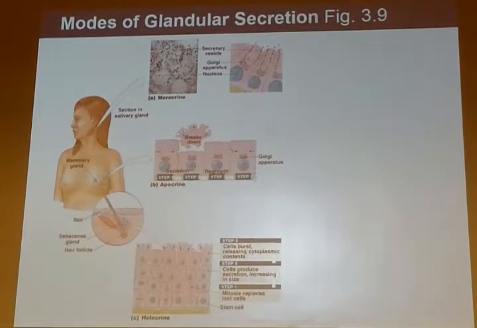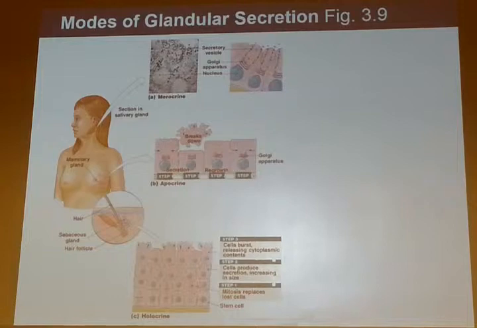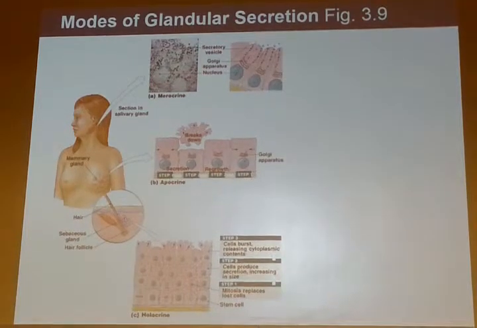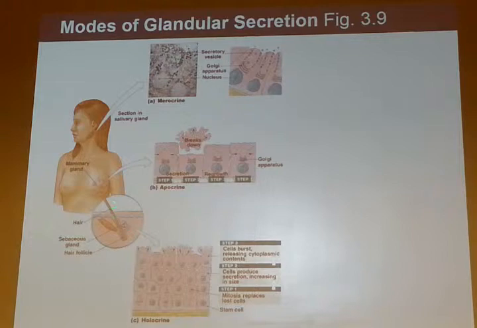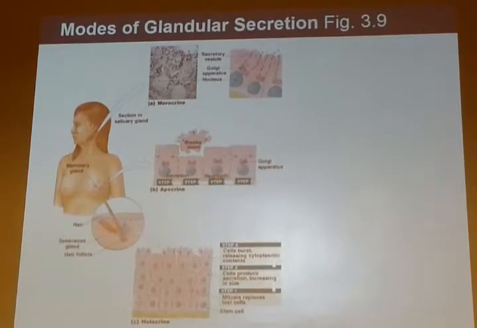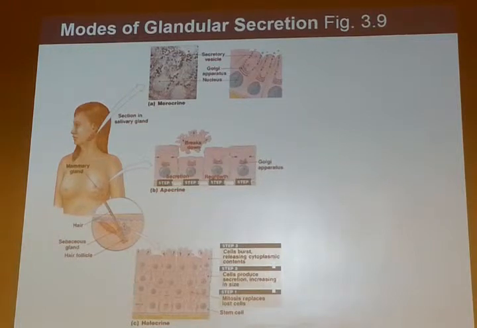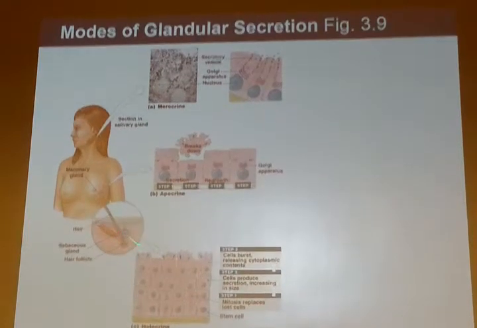Down here, the sebaceous gland that we talked about. Actually, this illustration is wrong because the sebaceous gland is on the other side of the hair shaft. It's between your erector pili muscle and your hair shaft. So when this contracts and changes the position of the hair shaft, it gets more vertical, and then the sebaceous gland gets squished between your smooth muscle and the hair shaft, and then it secretes into the hair shaft.